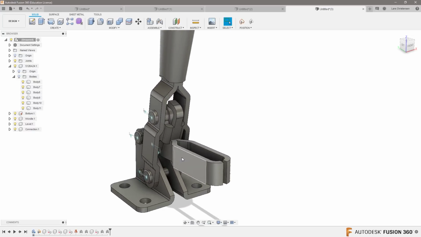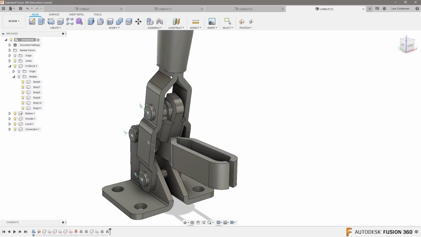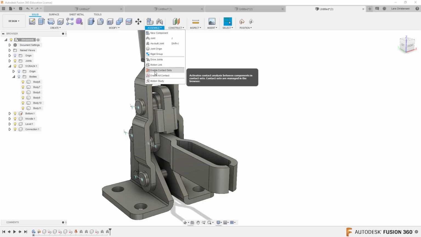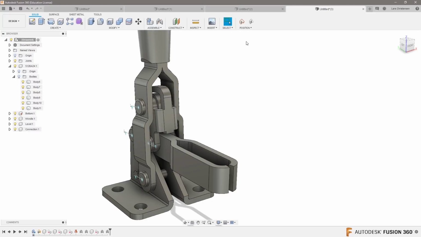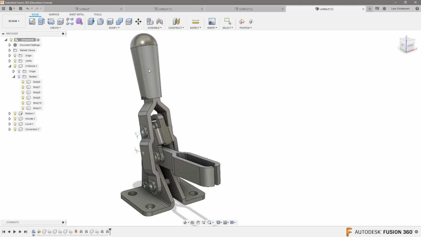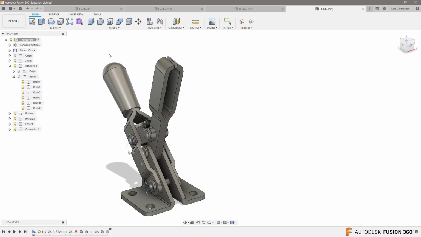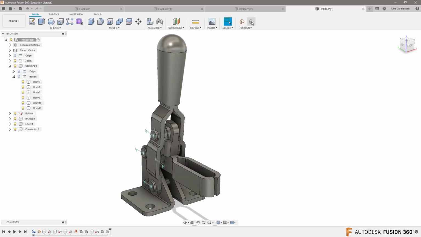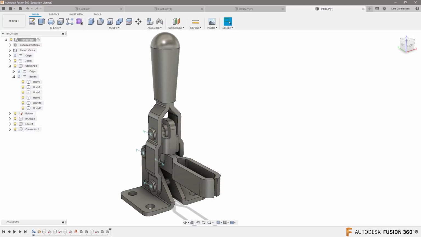Now they will cross over right now. You see how they are crossing over? And there are contact sets in here. But you know what? That's another one for another day. But that is how I would work with a clamp and get the movement in here, if that's what we're after.